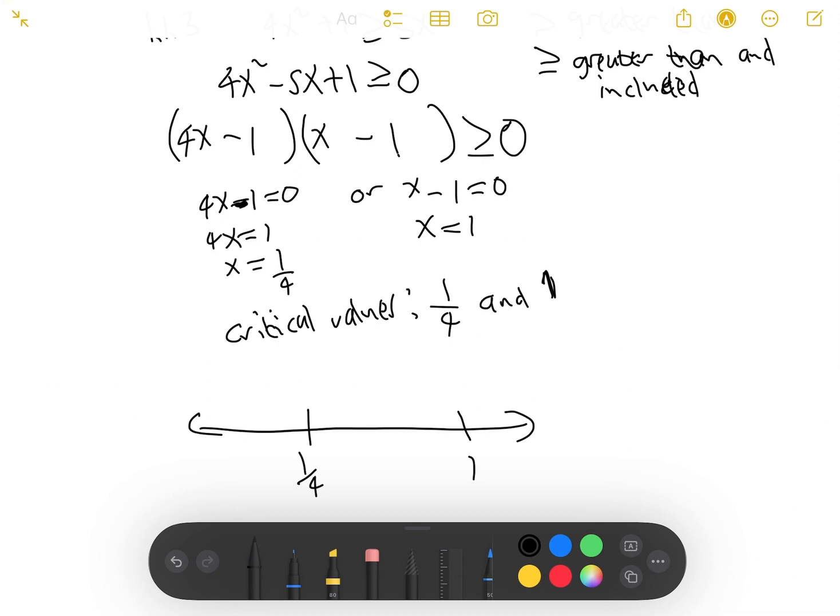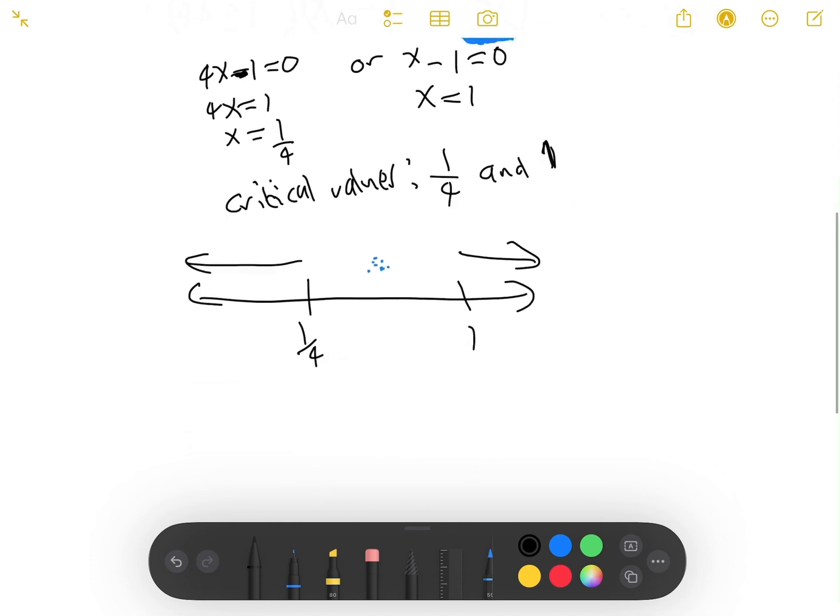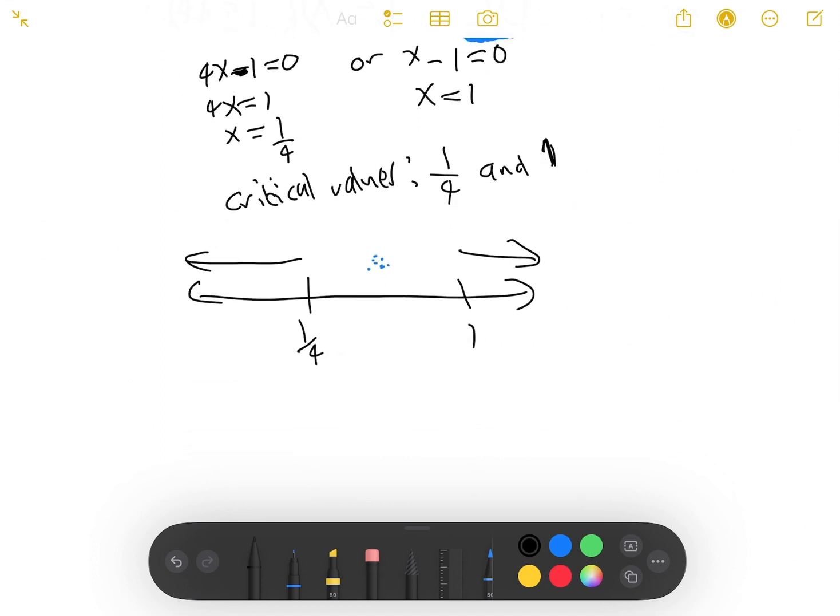If we have the greater than sign, as I stated in the previous video in part 1 of the series, we are operating outside this middle zone here. We are operating outside to the left and outside to the right. So that's it. And then they said included, so we put a round thing, but then we circle it.